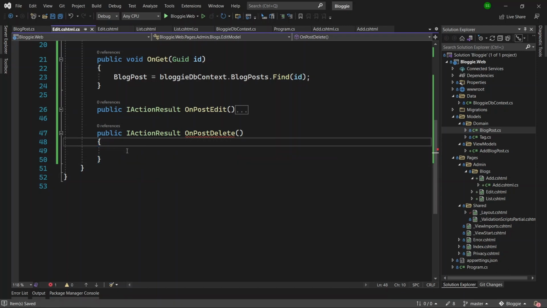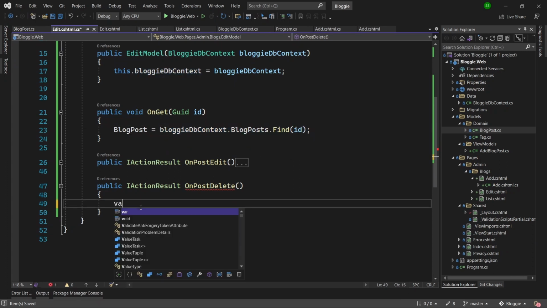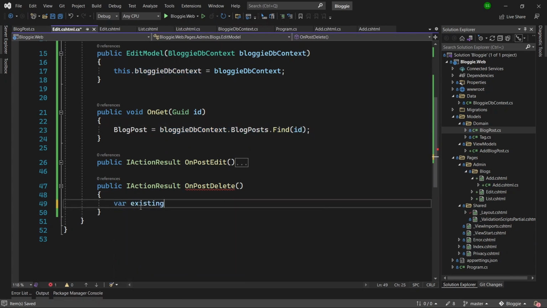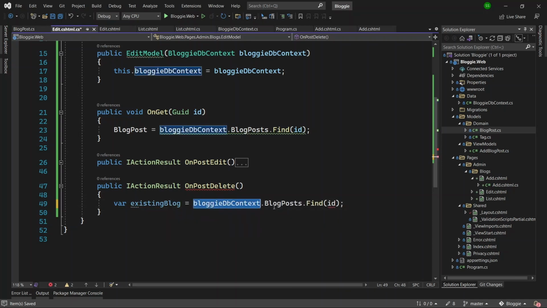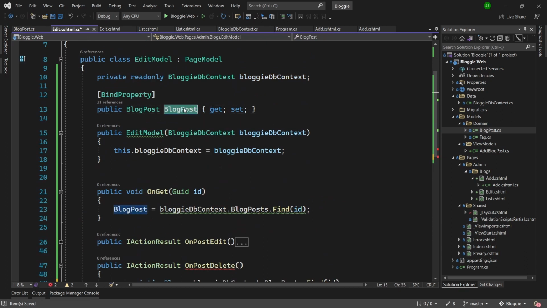And now we know that the OnPostDelete method will be reached when the button is clicked. As we were doing before, we want to get the ID and first check the database if this blog post exists. And if it does, we want to delete that blog post. So let's search the ID first, and we will use the same query. We will say var existingBlog is equal to, we will use bloggyDbContext to go to the BlogPosts DbSet and find the unique identifier, and that's coming from the form, which we can access through this property.